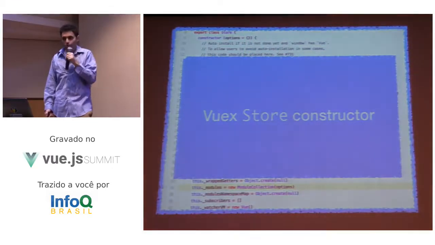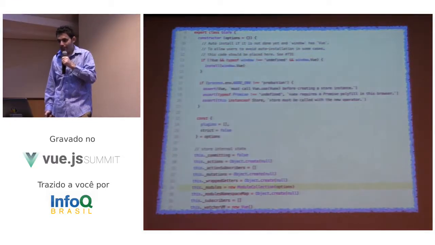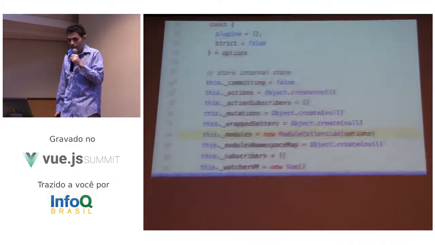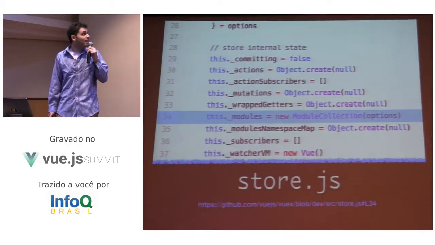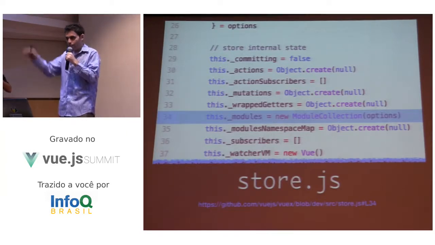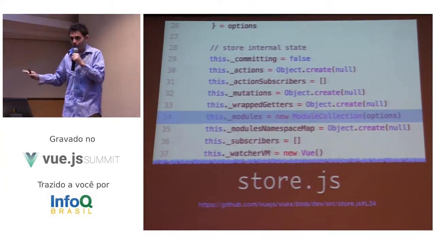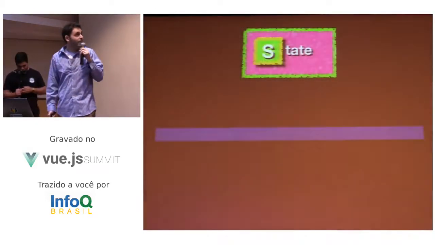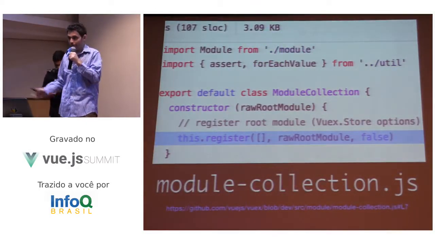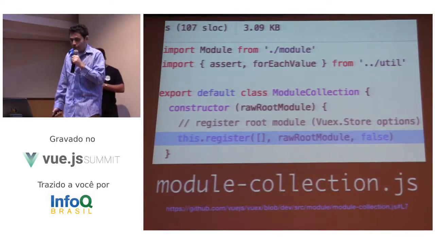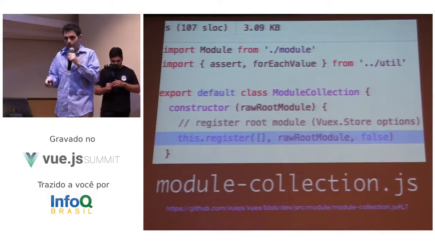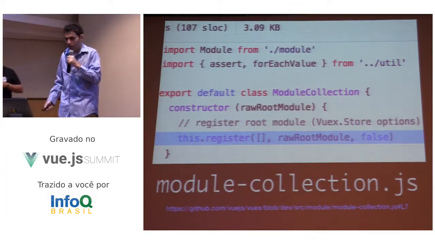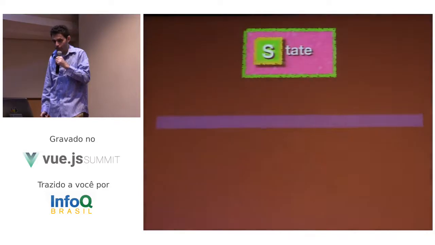And so in the source code here, check this out. This is the constructor for the Vuex store. And if we zoom in here, you can see down there, it's taking that list of options, whether you passed modules or not, and passing it to a module collection. And then if we go to the module collection, whatever that is, it registers a module with the object that you passed it, which was not a module. You clearly did not ask for a module, and it's giving you a module.